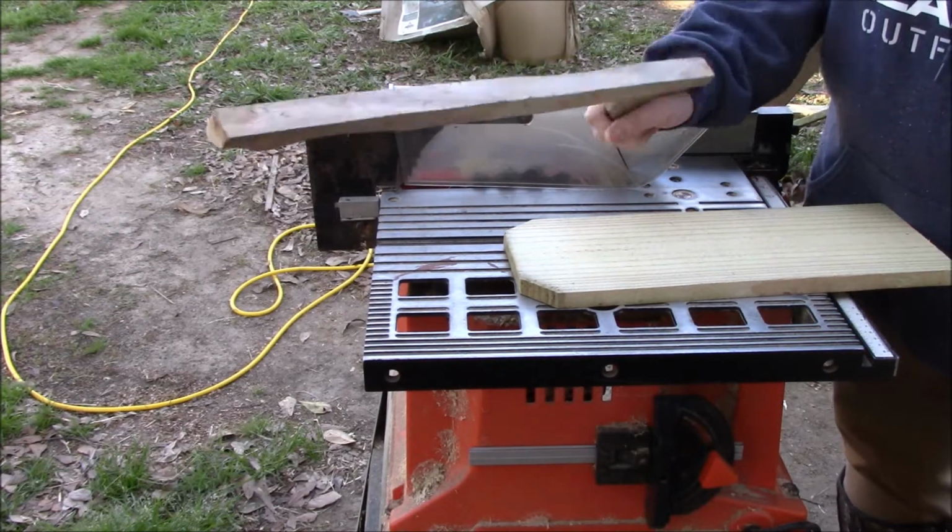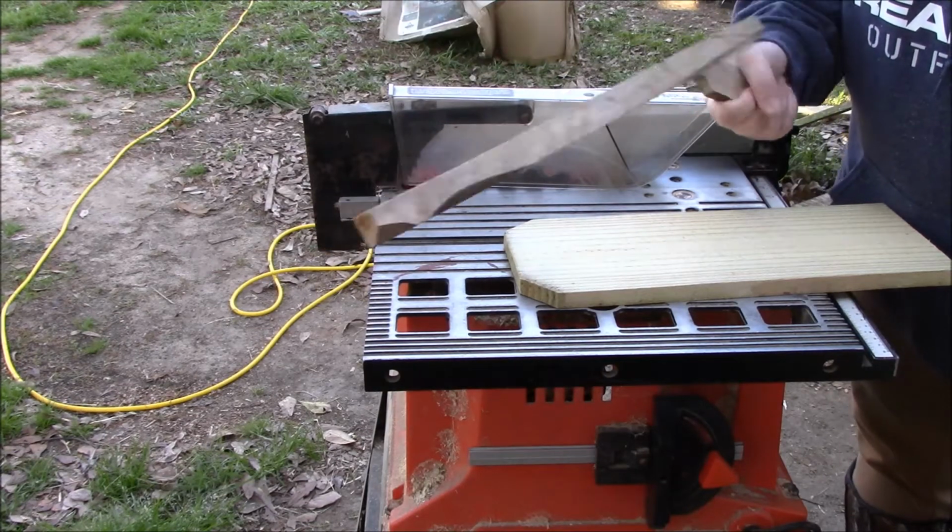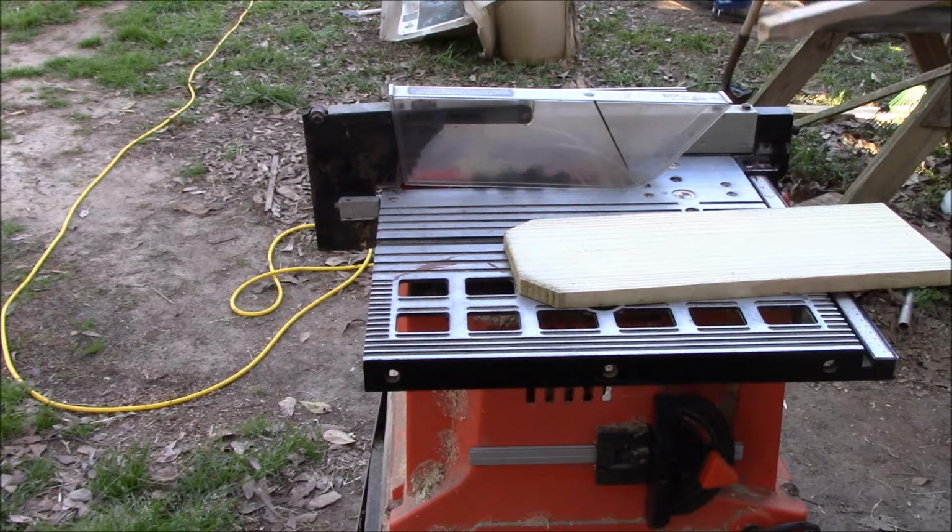This is a little Dumaflotcher he has made out of a limb. So, I'm going to get the split. And that's Chad.